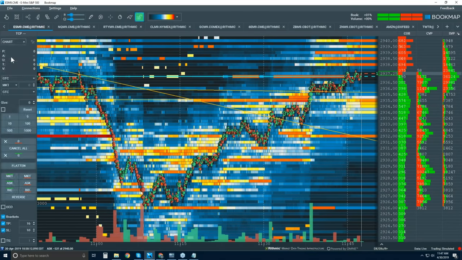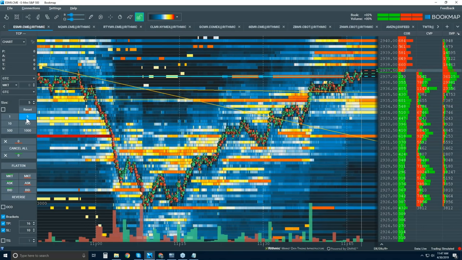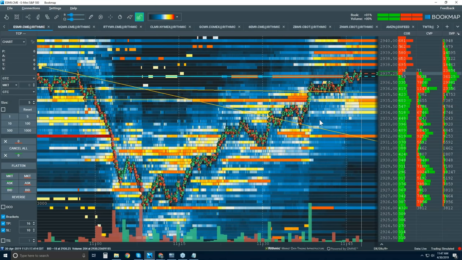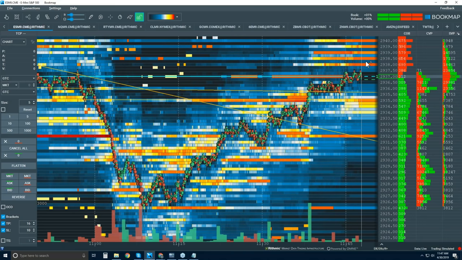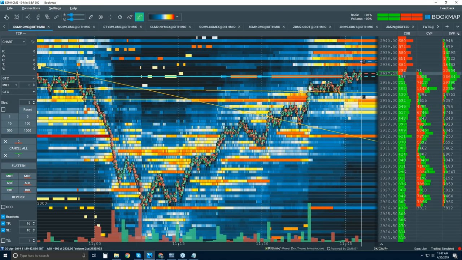Okay, and I'm going to trade right from the Bookmap chart here. You can also trade from the dome. And I'm just going to set some orders. There's bracketed orders, OCO orders, trailing stops, etc. We're just going to set some simple orders here. Now, there's five here on the offer, and then there's five here down on the bid. And I'll put some more as well.